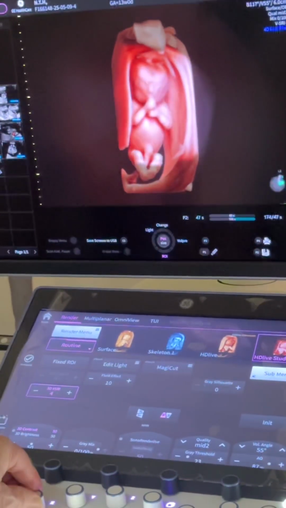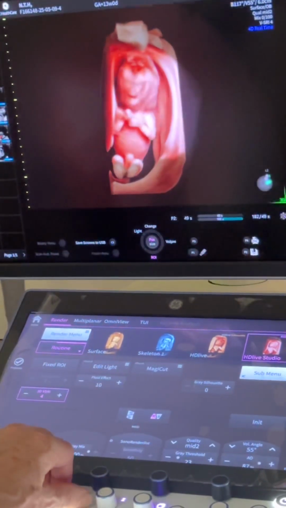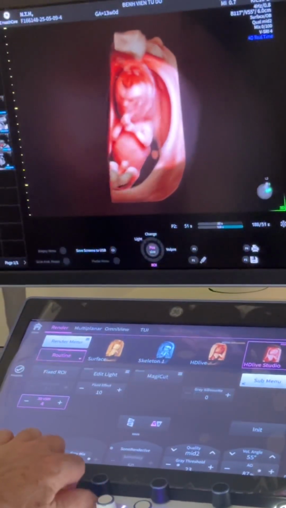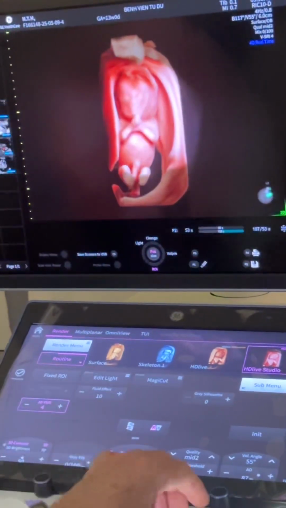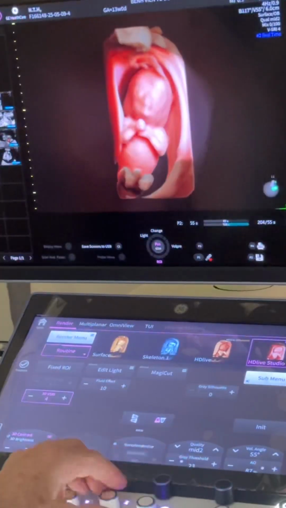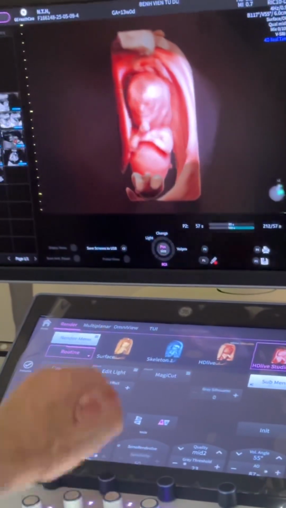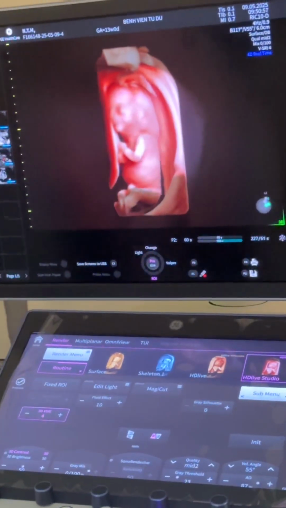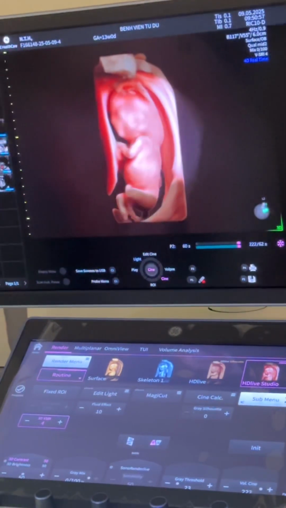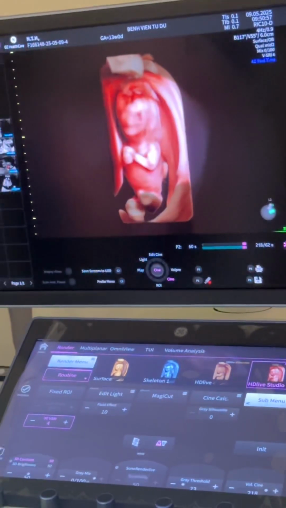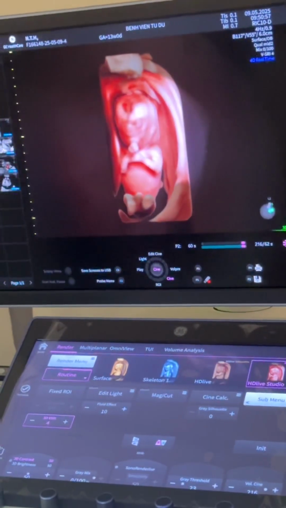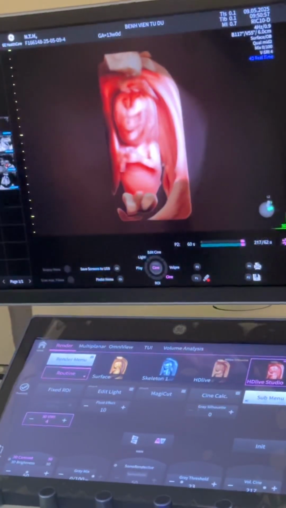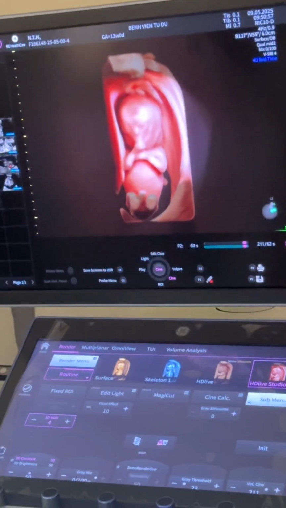And you can change this. You can change the axes. So as you come around and look at this, you can also magnify. Be careful when you magnify that it doesn't come out of view. And you can also see details of the orbit and the fetus opening and closing its mouth. You can freeze the image, you can rewind the image, and you can see it opening its mouth just there. And when you see it opening its mouth, that's another way of looking to see if there's any cleft lip, cleft palate.